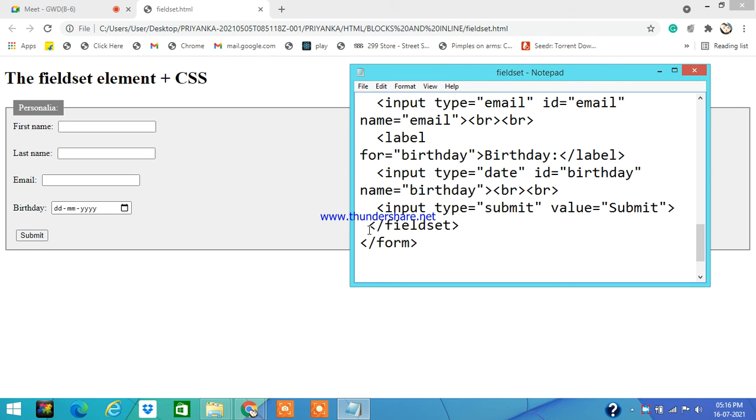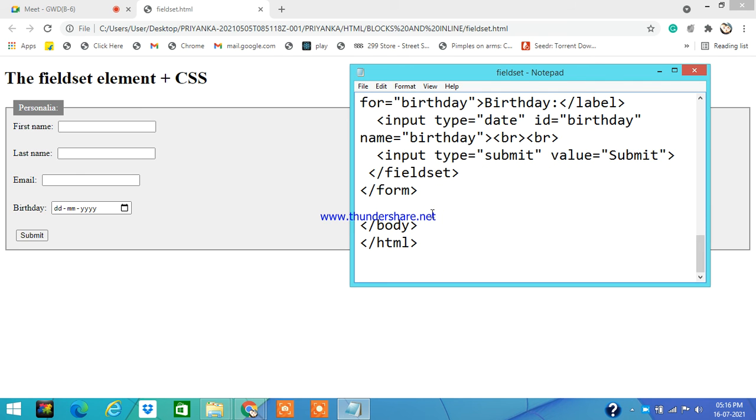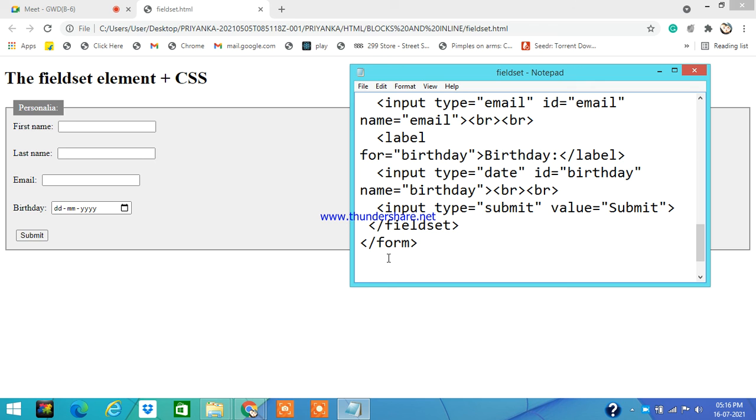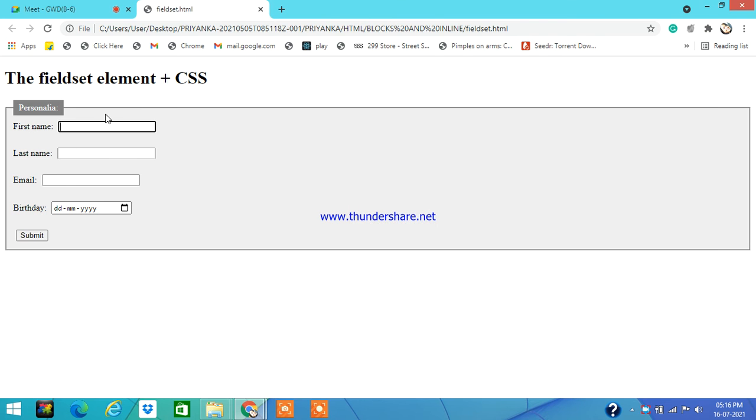Then we have closed this fieldset tag, and then we have closed this form because we started everything inside this form only. Then after that we have closed the body and the HTML tag. So this is what this whole fieldset element is.